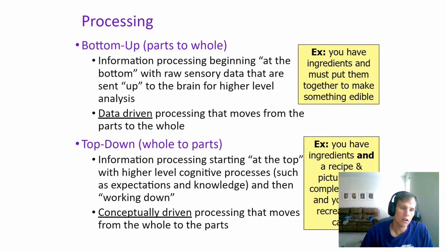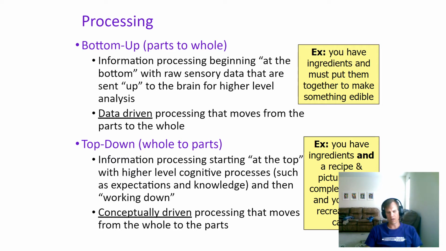Versus top down. This starts in your brain. It's conceptually driven, so you have this expectation, something that you have prior knowledge about. You're going into someplace familiar. You've been there before, and you already have a preconceived notion of what you're going to see when you get there. Your brain is already filling in the blanks, even though it hasn't taken in the data yet necessarily, or once it has taken in the data, it's using preconceived notions in compiling that.